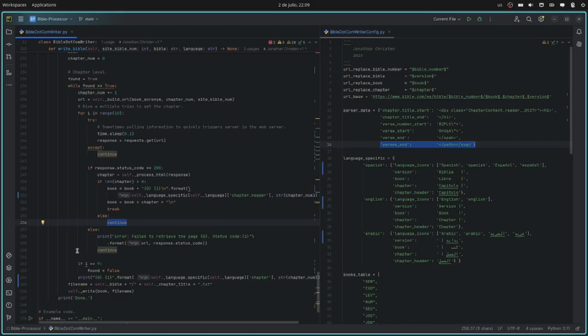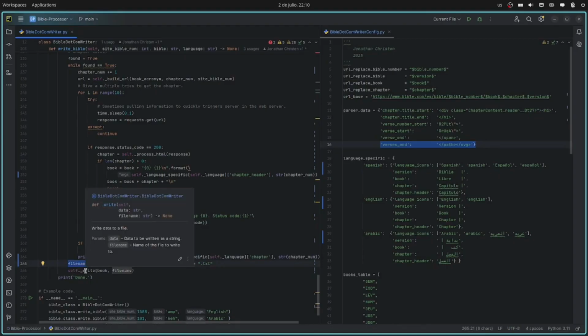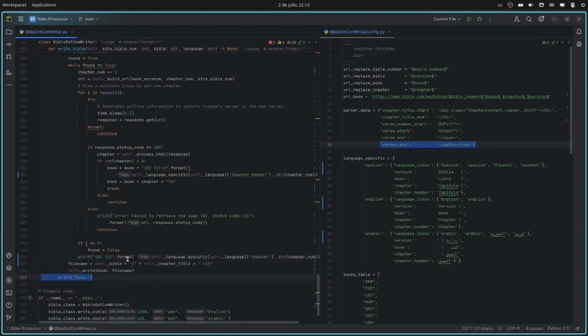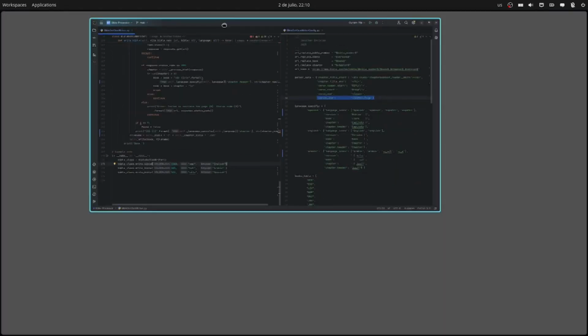Now, if we do have a response code error, notify the end user. So, we notify the end user when our chapter is written. We write everything, we generate our file name, and then we write our files. And then we're done. We just iterate on through this. Relatively simple piece of code. There's a lot of technical details in how to parse things that take some time to do investigative work. But for me, it has been very robust and served my purpose very well.